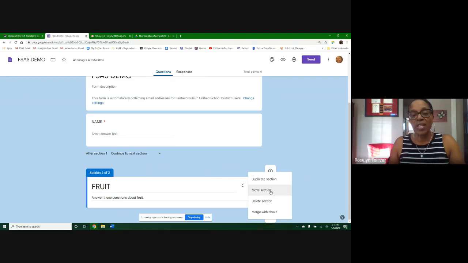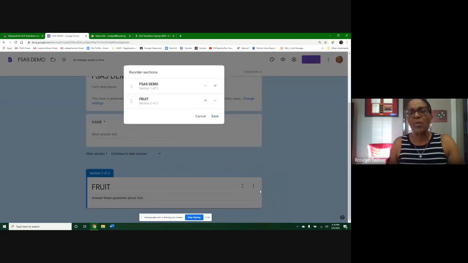You can also move the section. So other than collecting the emails and the names, say you had all these fruit questions, and then you had vegetables and something else like grains, and you decide, you know what, I want to have the grains first. You would click on move section. And I'll do this in a second when I have more sections, so it's easier for you to see. But when you click move section, it'll bring up each section, and then it'll have the up and down arrows for you to be able to move it. I don't think it'll really show it here. Oh, it does. Okay. So obviously you want this to be section 1, it needs to say section 1.